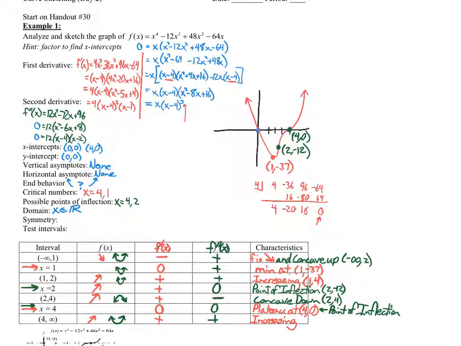Okay? Alright, any questions, comments? Does it say right there that 4, 0 is a plateau? Is that what it says? 4, 0 is a plateau. So the plateau is the point of inflection.